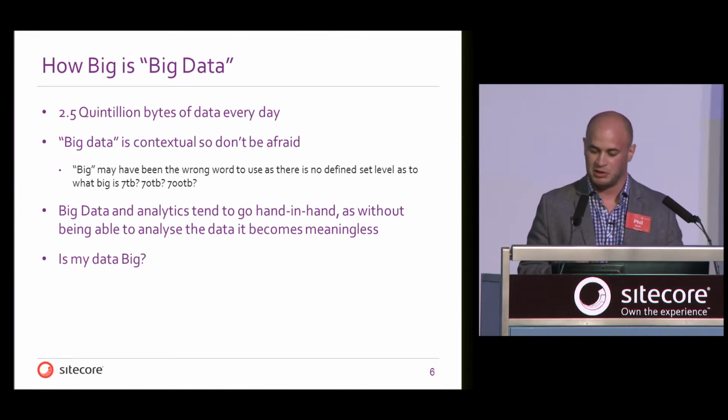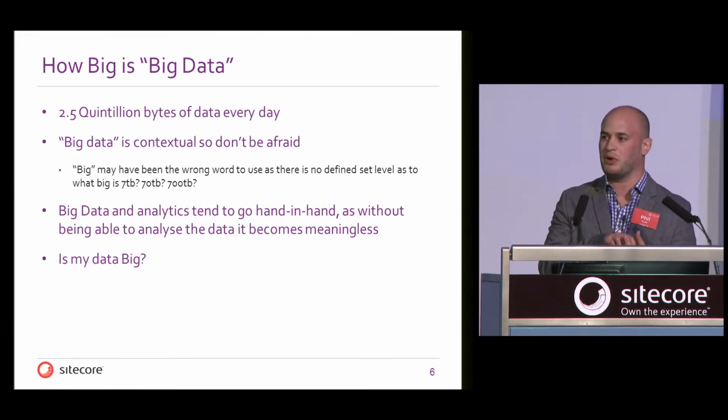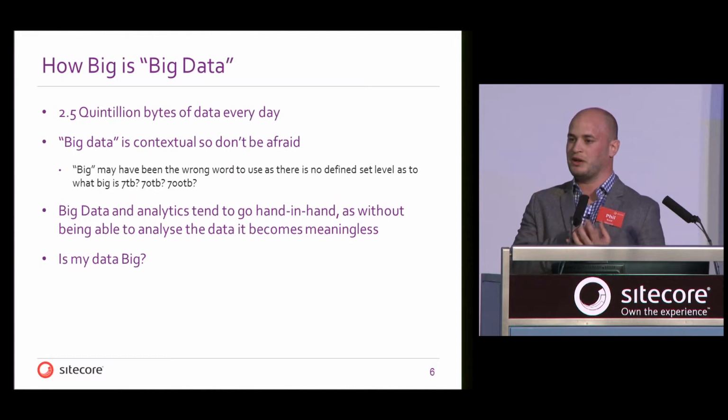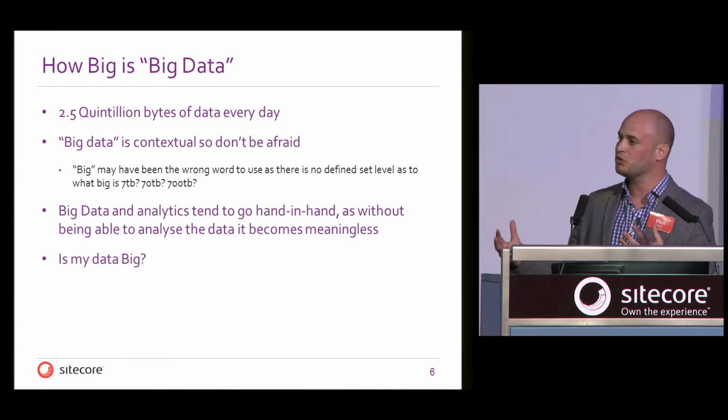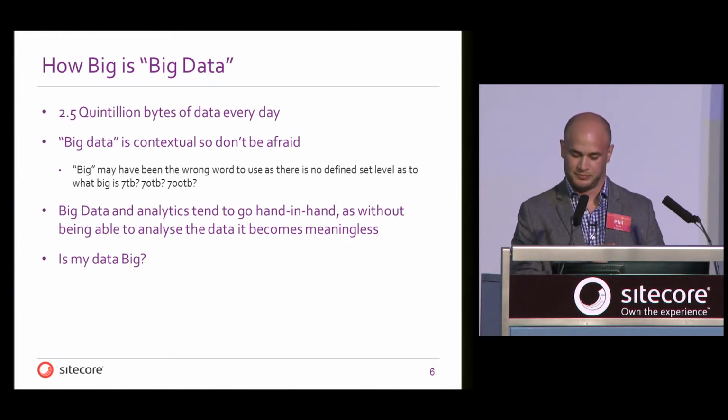It's too late for that now. We're too far down the line, but it shouldn't scare people. It's completely contextual to you as an organization. It's that point where you're unable to manage the amount of data you have, and then you go and find more mature tools to manage that. And that's where Sitecore 7.5 comes in.